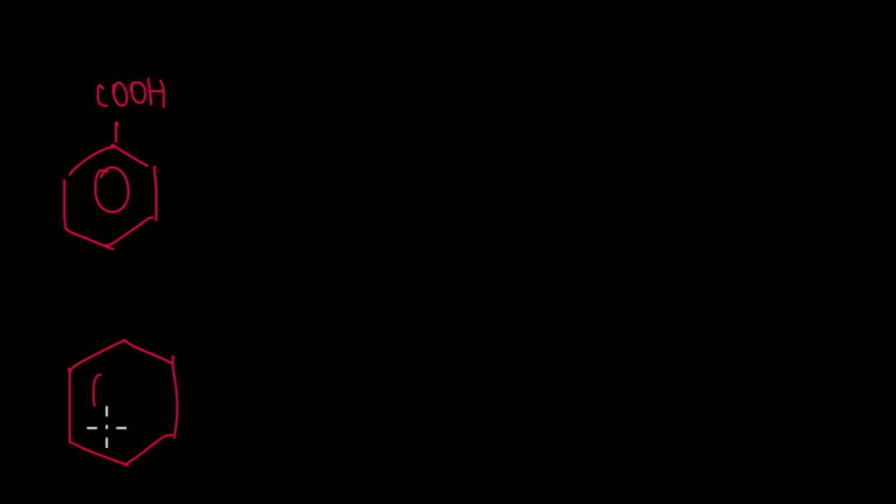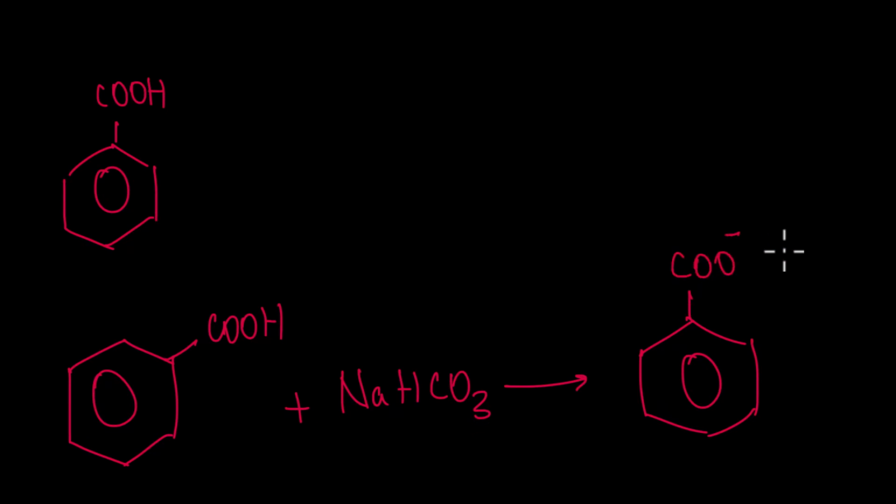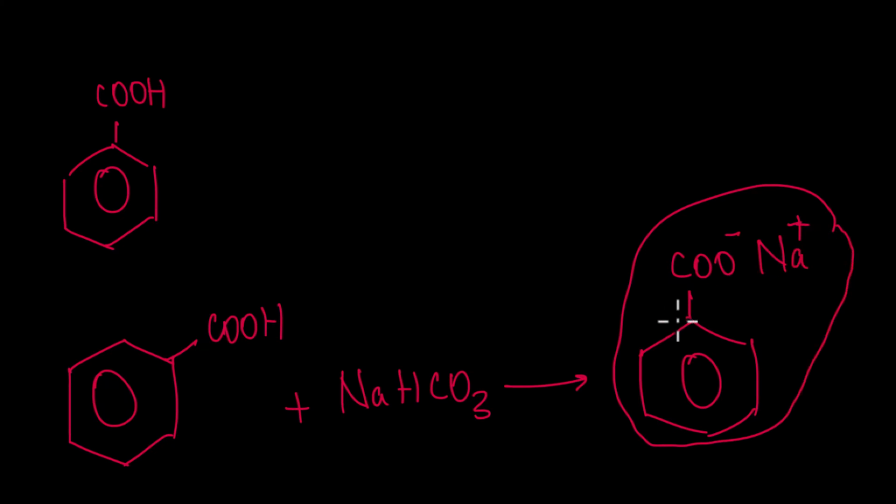So you make it react with some salt. Maybe we're going to use baking soda, and we're gonna make a salt out of it. We're gonna make COO negative, and we're gonna replace the H with Na, sodium. This compound is soluble in water and you're done. Your problem is solved. Doesn't work as bactericide. It was benzoic acid. So what do?